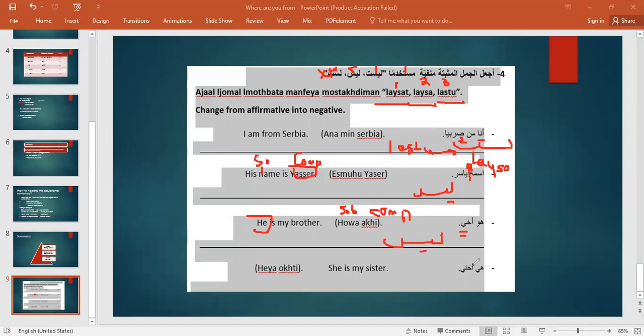Now هي أختي. Please pay attention here. هي means she, and the sister is أخت, and I'm saying أختي, my sister. This sentence is in the feminine. Laysa we usually use with the masculine. But if we have a subject and complement, we put laysa between them. Since it's feminine, we need to add ta to the word. So هي ليست أختي. When it's feminine, between the subject and the complement, you use ليست. When it's masculine, you use ليس. Take it as a rule.